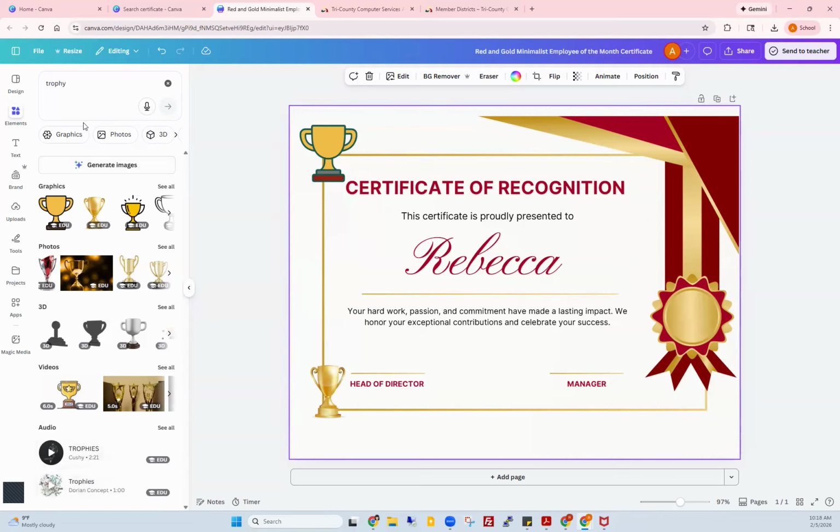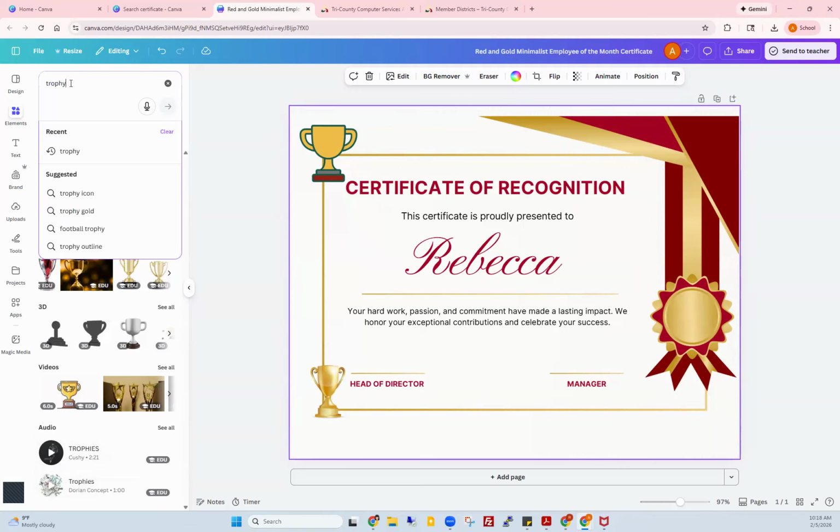Now, if I wanted to type more in here, I can experiment with their generate. So let's say I want to create or design or draw a trophy that, let's see, I'm going to say knight.